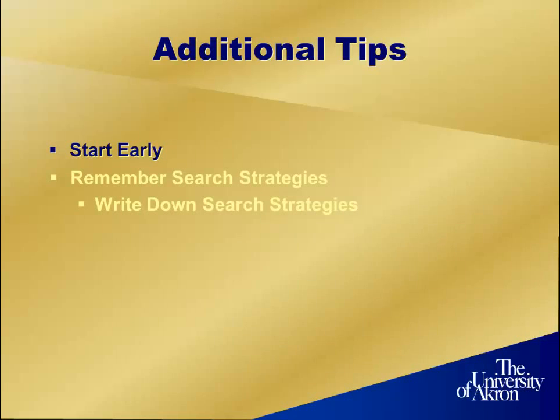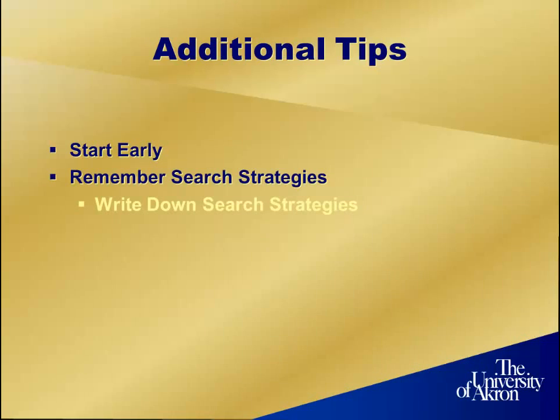Here are just a couple additional tips for you in regards to availability. Again, start early to give yourself enough time to find resources and evaluate them. If your paper is due in 2 days and you need a book from Ohio University to finish your paper, it is highly unlikely that we'll be able to get it for you in time, so please set aside enough time in case you need to request items through OhioLink or SearchOhio.